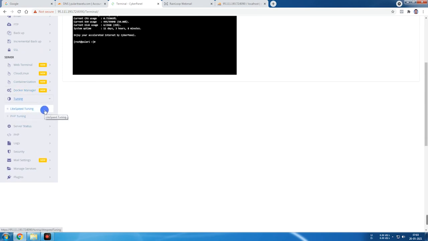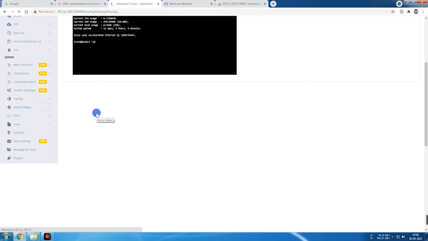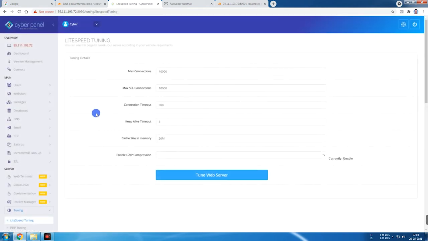In this tuning section, see, almost every setup, Litespeed's default is best for a server. It is the best tuning. If you know what to increase and what not to increase, if you are an advanced user, then only you have to change this. In my case, this is enough.